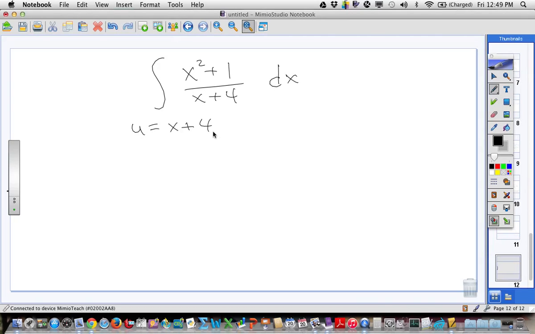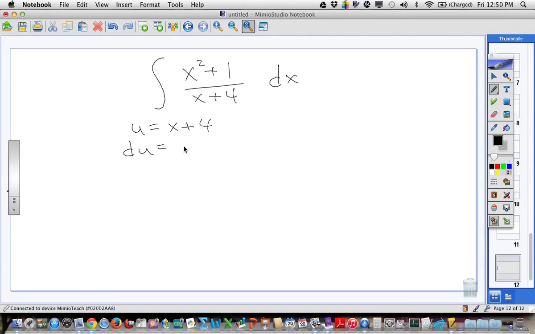This might be one of those where we're going down a blind alley, right? You might get one of these and you're like, I don't recognize this. But what are my options? You start going through your options, you don't have a lot, right? And so let u be the bottom is about what you got. Now, hopefully, once you get down this blind alley, all of a sudden you'll see something familiar and you'll be able to say, oh, yeah, okay, do that. So let's see what happens.